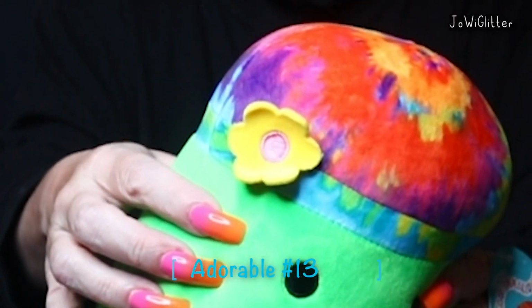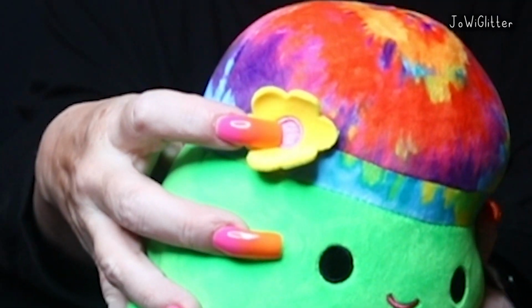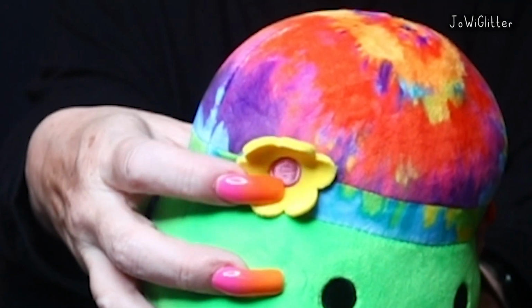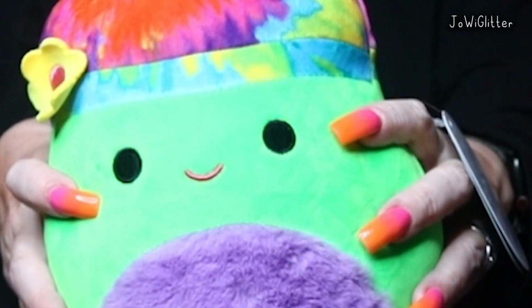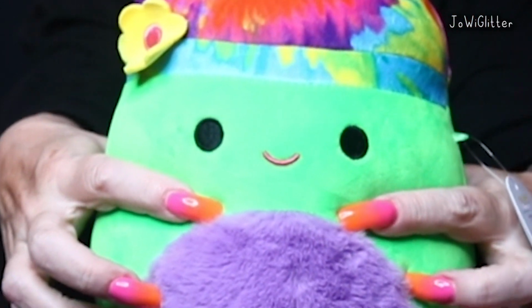Garo has an adorable yellow flower on his hat, which I love. The center of it is pink and it's embroidered in the center, which is so cool. Garo has beautiful mushroom eyes and a cute, happy mushroom mouth.